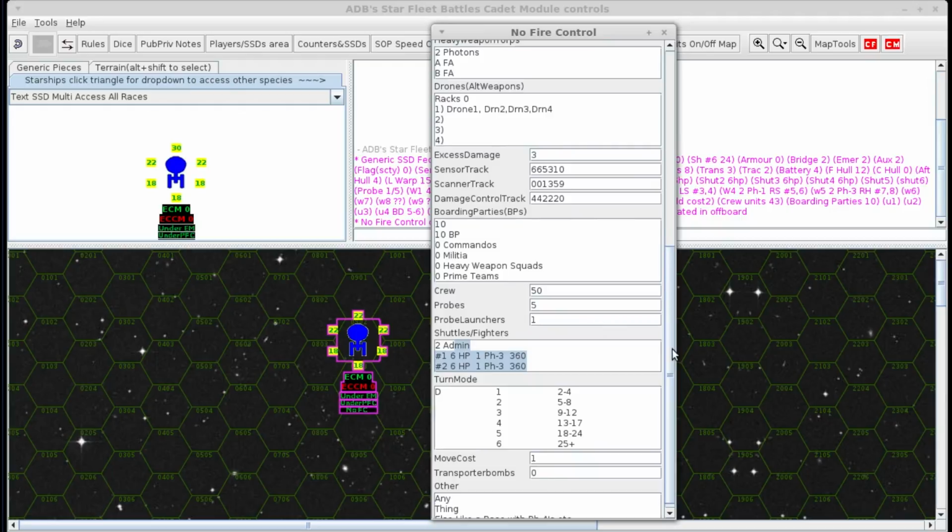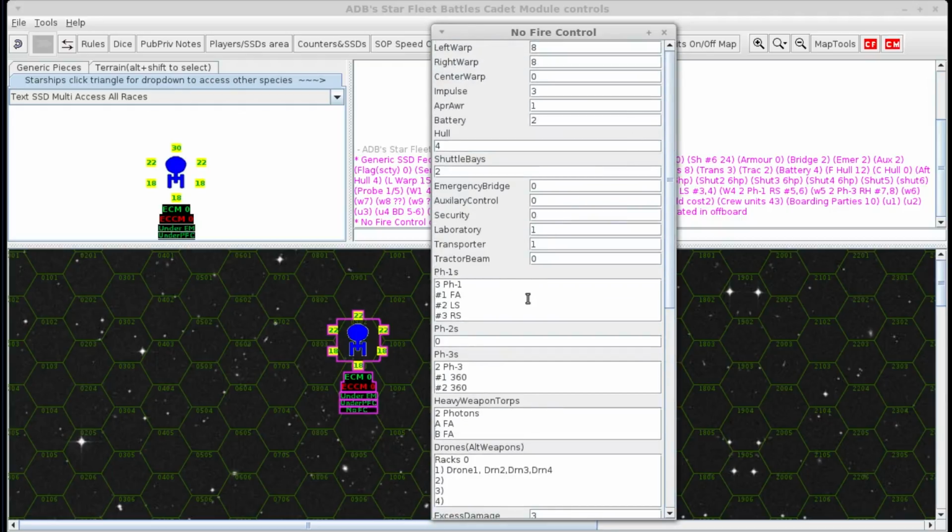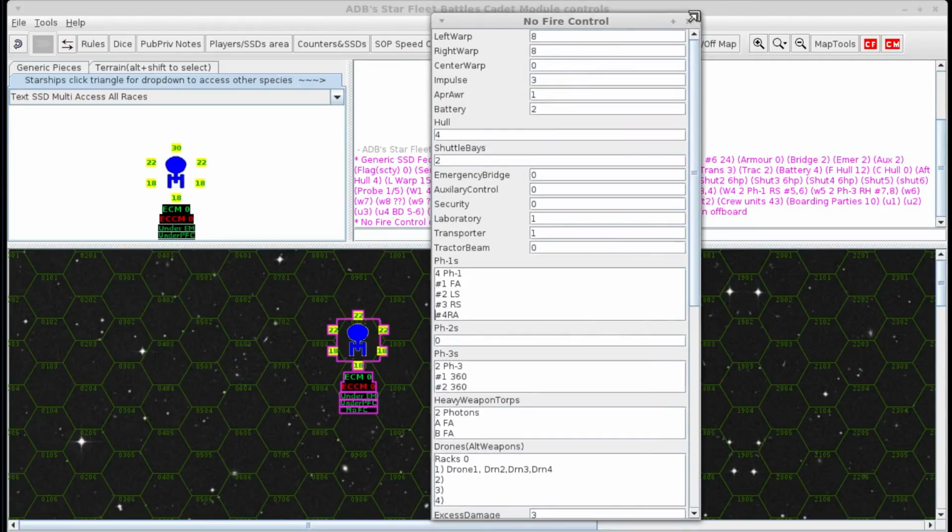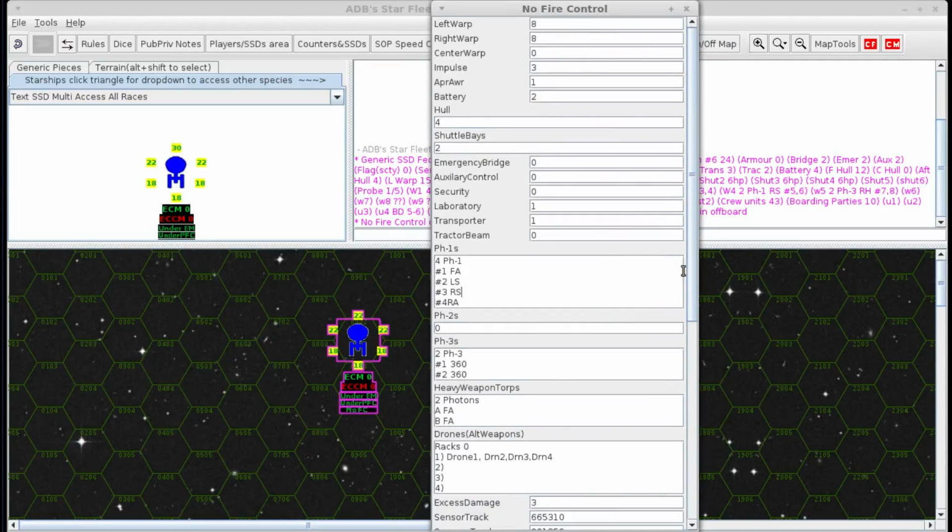So it's all here. And when it comes to things like your weapons, it's just a text field, so you can fill this out with whatever number of weapons you need. If it's not 3 phaser ones, let's say it's 4 phaser ones, so you do that. Resize the window, and we're going to have to scroll up and down here.